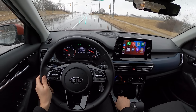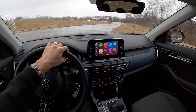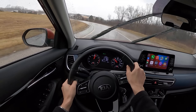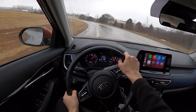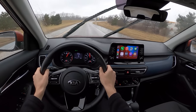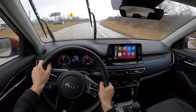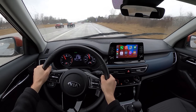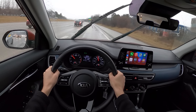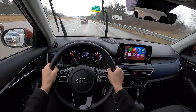It starts right up as soon as you let your foot off the brake. Let's see how this new Seltos handles — putting it into Sport mode. Turn-in is actually pretty sharp, I'm surprised. Good amount of power. The engine is a little bit droney at high RPMs, but for the most part when you're just driving it around normally it feels perfectly fine. It's actually very quiet for a four-cylinder turbo.